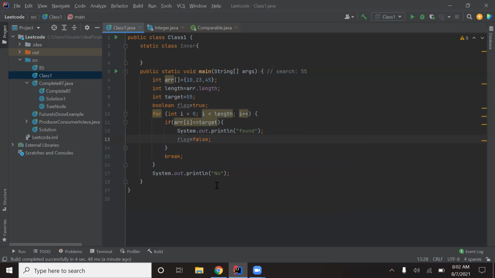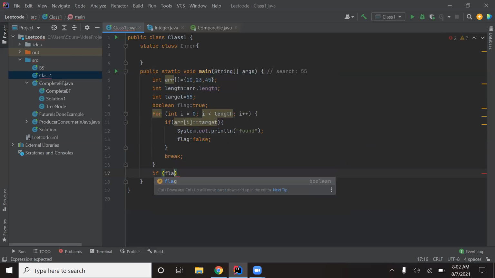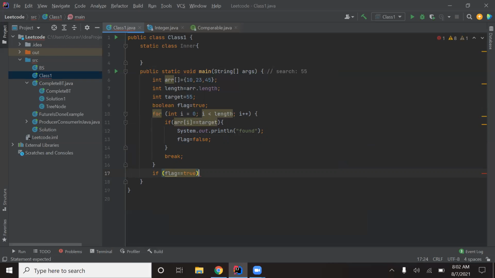False. True. Then we can say that this is not found.